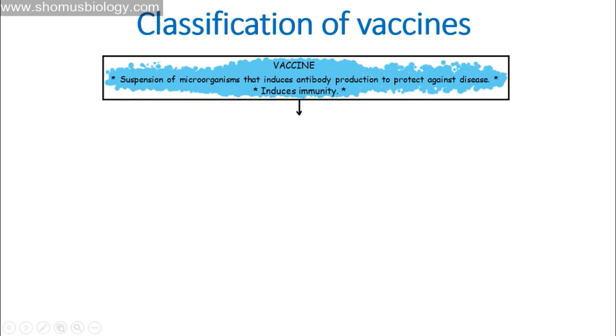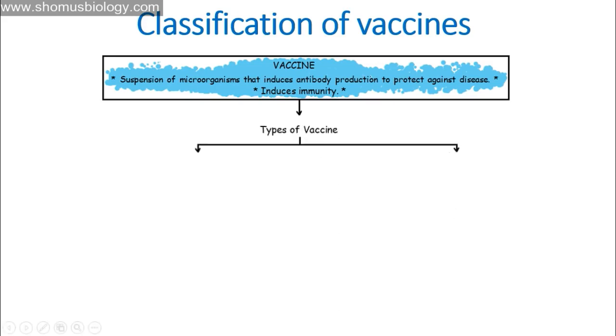But how and what kind of microorganisms we can choose for vaccination, that's always a big question. We now have almost 5-6 different types of vaccination strategies. Not all of them work the same way. They work in a different way, they have a different principle, and not all of them work for the same disease. For different diseases and infections, we have different types of vaccines working better than the others. So let's talk about all these types.